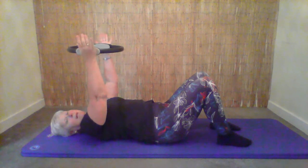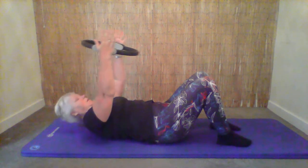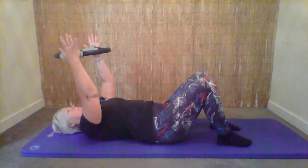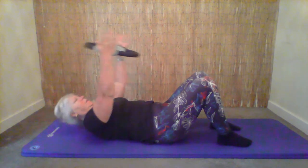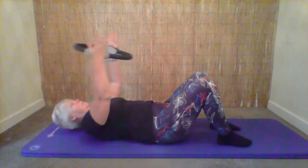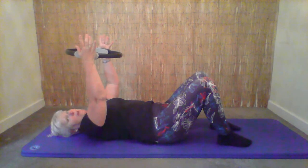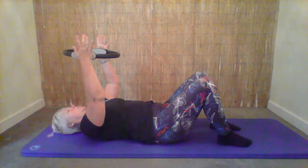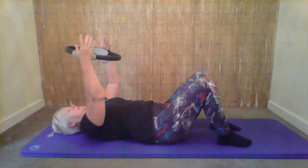We're going to add a little abdominal curl this time. So light squeeze of the circle, curl up, circle comes towards your knees. So it's like you're looking in a mirror, and then down. So curl up and release. As you curl up, gently squeeze the circle with the heel of your hands. Be aware that your pelvis is trying to tilt. Try not to squeeze your bum, just use your core. So think ribs to hips, looking into the circle.